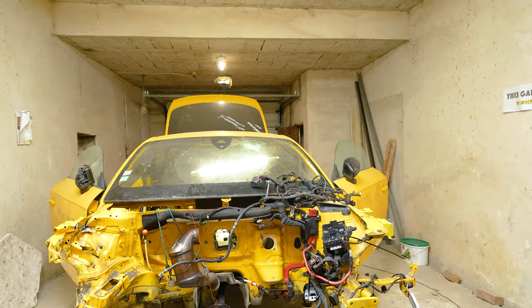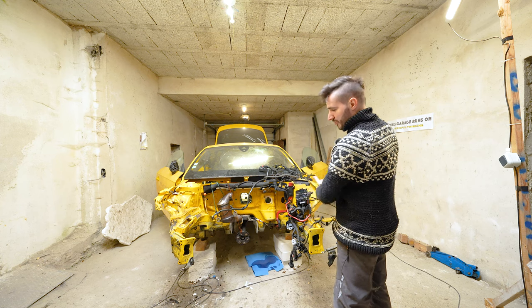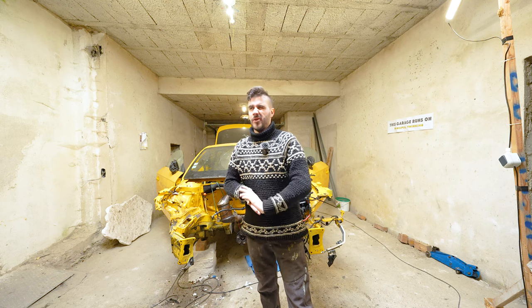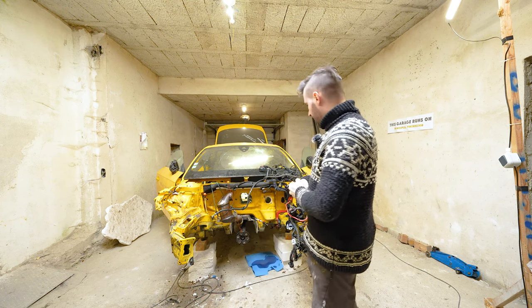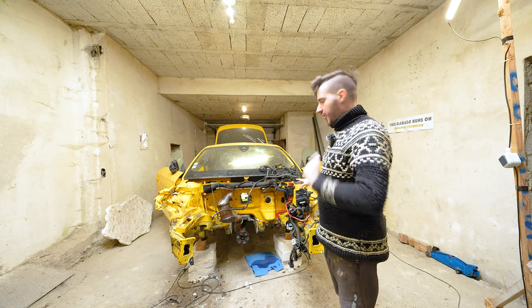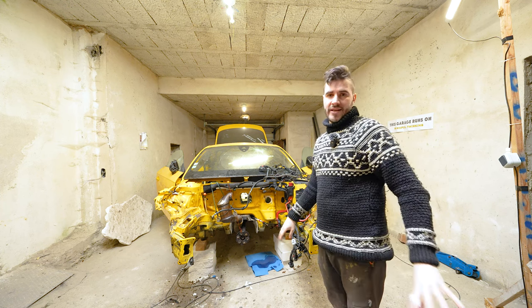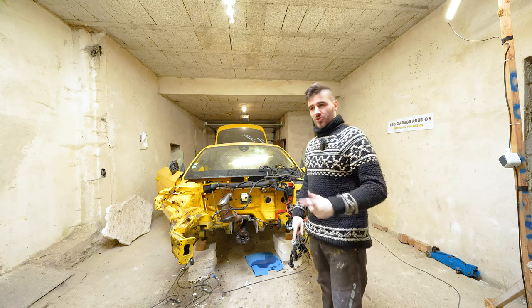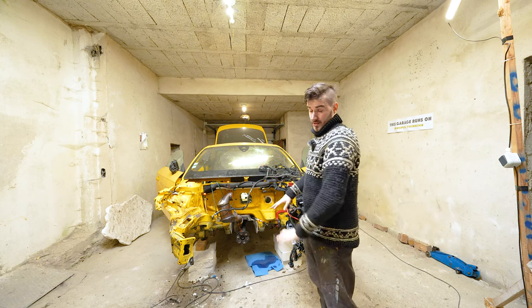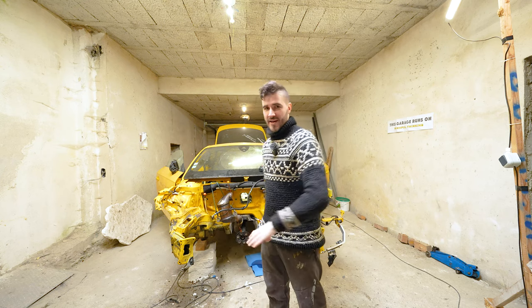I have no idea. What I have done so far is I have removed everything from under the car, so the underfloor covers, underfloor protection. I have removed the lines for the brakes. I have also removed the brake booster, which was an exceptional pain to get out, because it was not only screwed down, but also glued onto the chassis with double sticky tape. So it was like a nightmare of a job. Almost the worst job so far.